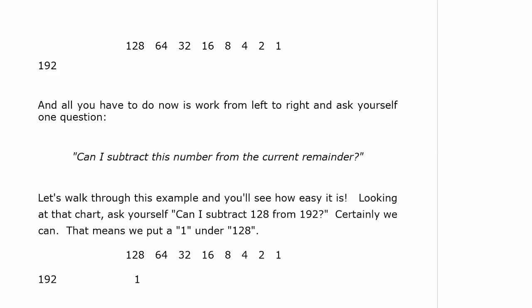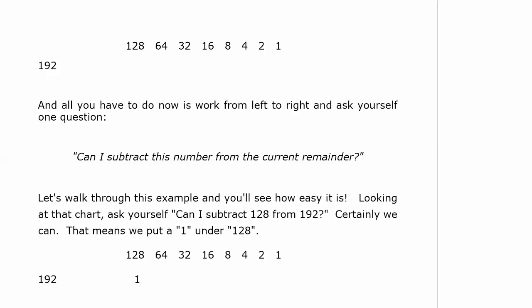Can I subtract this number from the current remainder? This is the kind of thing that when you read it or hear someone talking about it, it sounds complex. But as you can see on the board, it's really not, because we're going to walk through this example, and you'll see how easy it is. Looking at that chart, ask yourself, can I subtract 128 from 192?